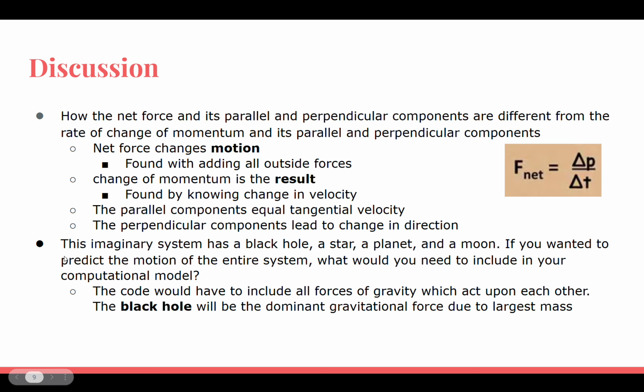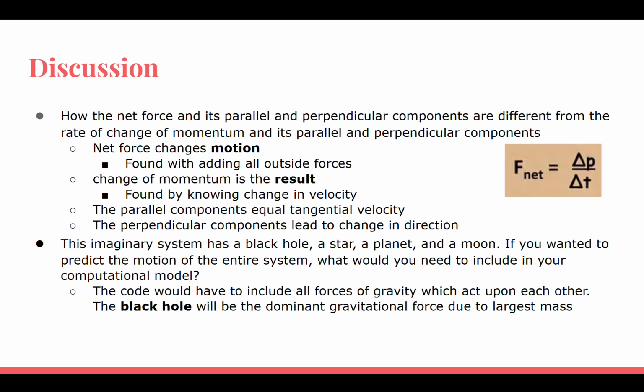And for the first question here, net force is the sum of all external forces and directly changes the object's motion, and it's found by adding all outside forces. And the change of momentum is found by knowing the change of velocity. The parallel components lead to a change in tangential velocity, and the perpendicular components lead to a change in direction.